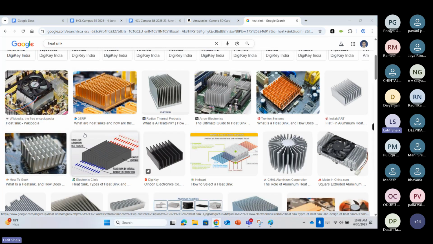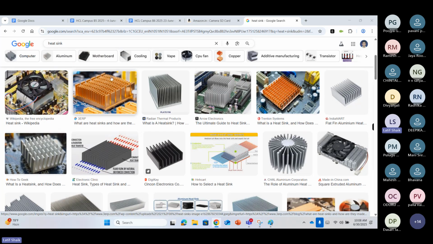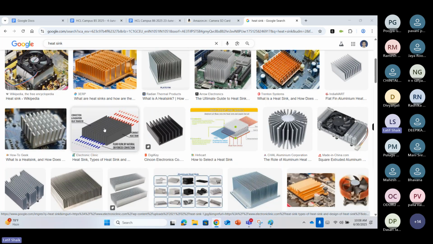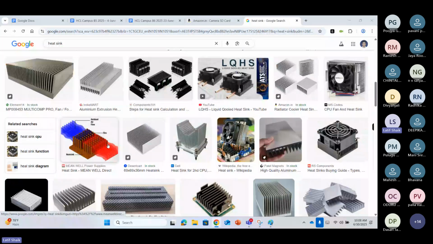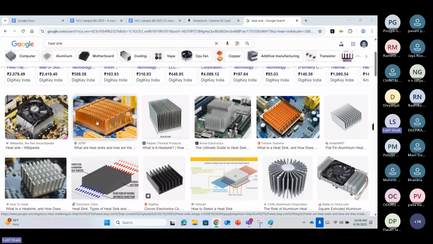The heat sink is never like one single stone kind. See, there are gaps in between these lines. What is the purpose of these gaps? To let air flow through them. So the heat sink sits on your processor, absorbs the heat, and lets the air flow through it using a heat sink fan.